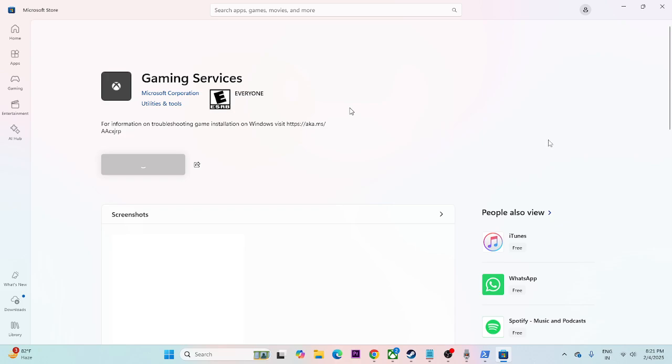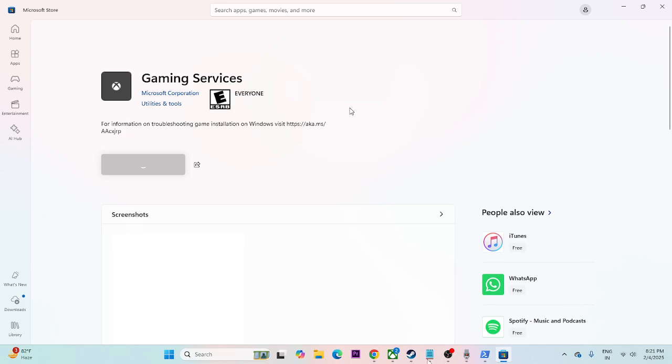I'll be providing the link in the video description. So just go to this link. First try downloading the launcher for Windows 10 or 11, based on your PC's configuration. Afterwards, if you're still having trouble, you can also try downloading the legacy launcher. Most probably this will work. What I'm recommending is you can try downloading it for Windows 7 or 8, or you can try installing it. That has worked for many users as well.